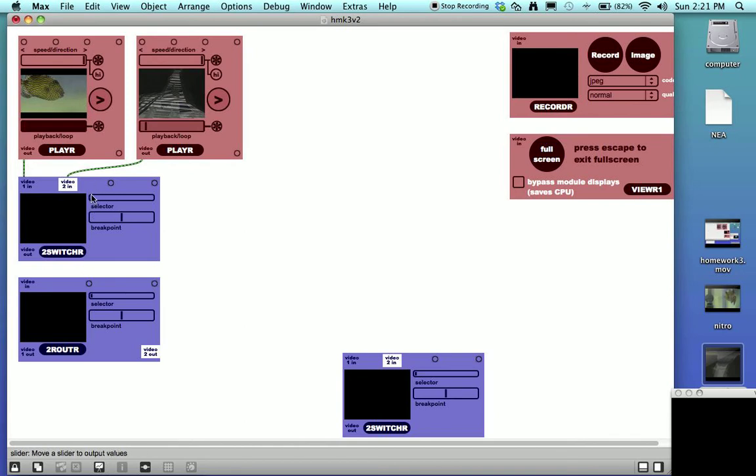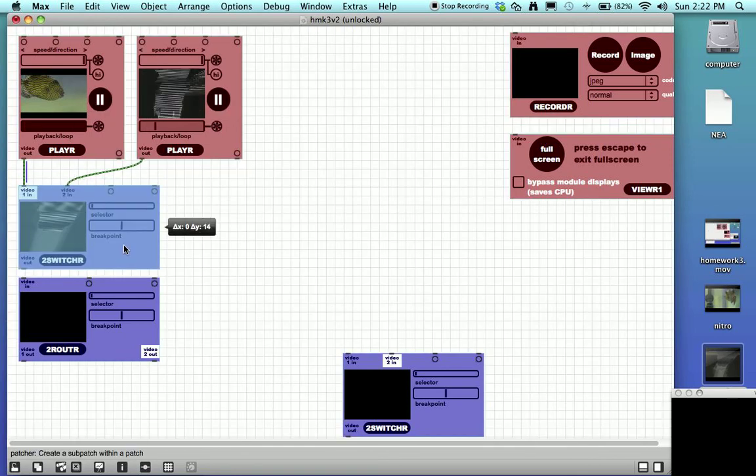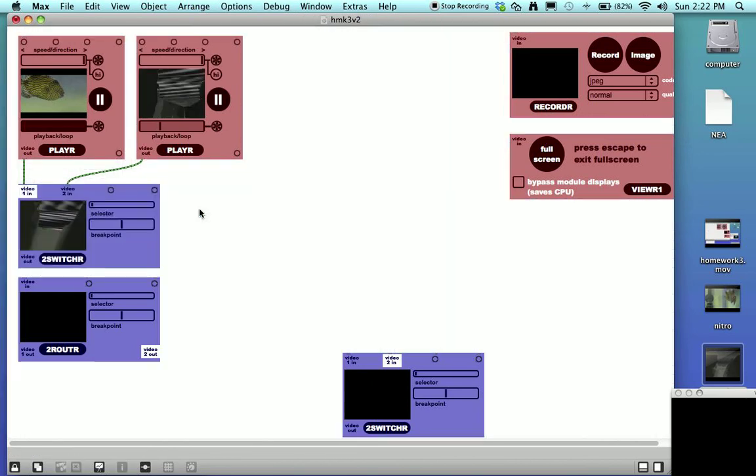So right now, let me turn these on. I have this nice fish film here, and we can see these by going... If you go 0 here, why isn't it playing? This guy, is it not connected? Okay, so you can see now it's playing the right video, and we can set it as a loop here. I see what's happening. And then when you switch it over here, it's playing the right one.